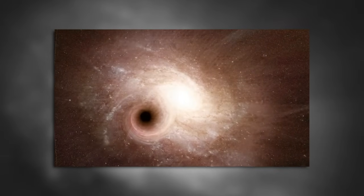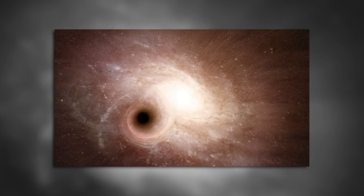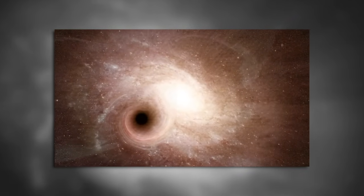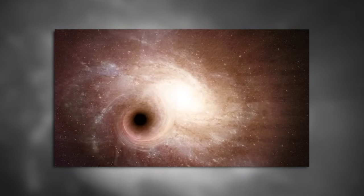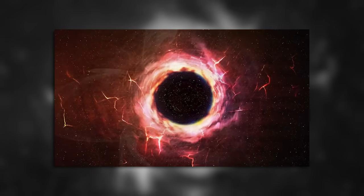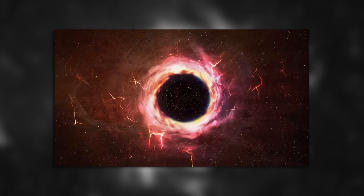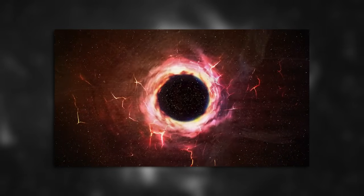NASA's team of astronomers also noticed what they suspected were remnant emissions close to the center of galaxy J1354. This suggested that there had been a black hole event in that same spot nearly 1 million years ago. Researchers believe that these are the type of emissions that occur from a black hole feasting event, and since the remnants were found near the middle of the galaxy, they serve as proof of the event.